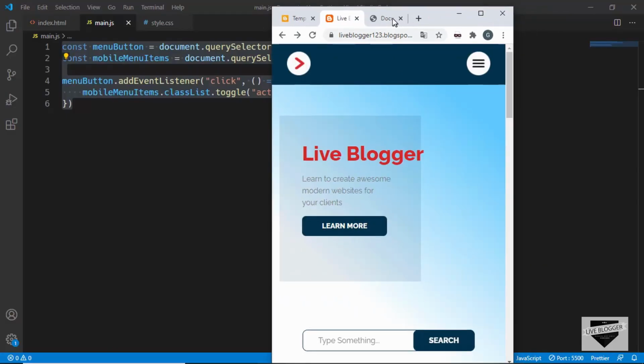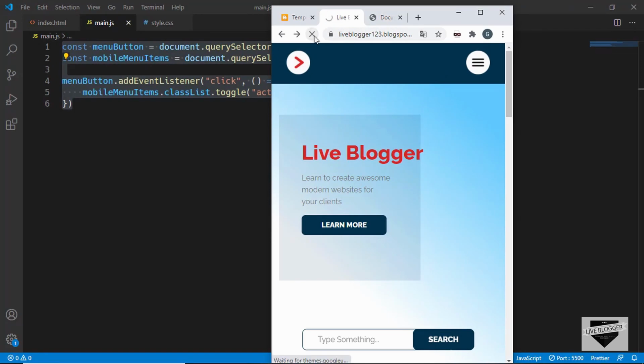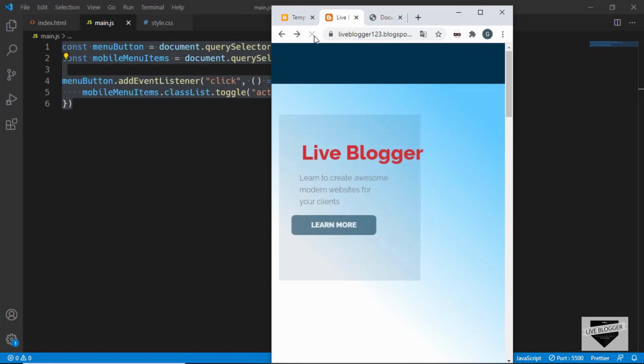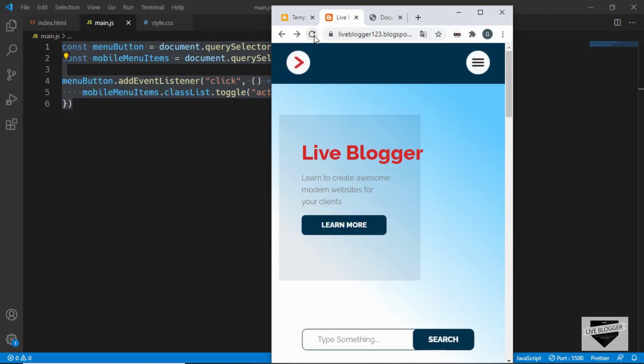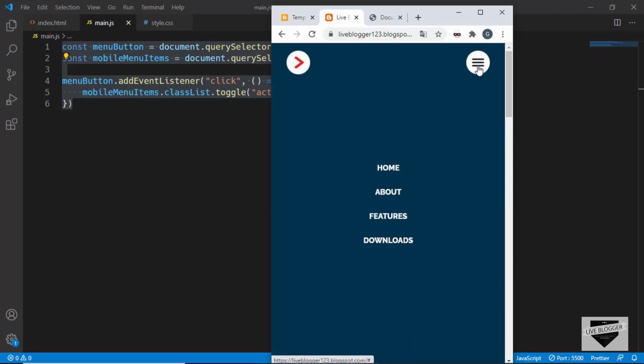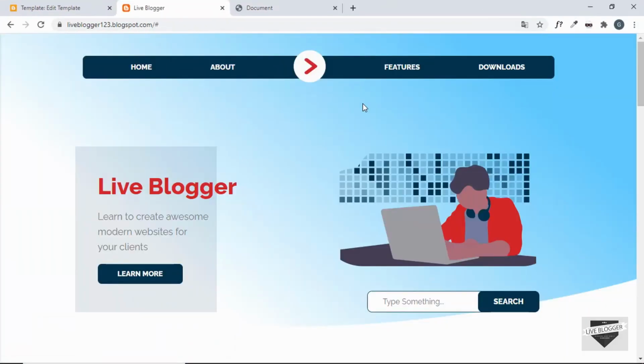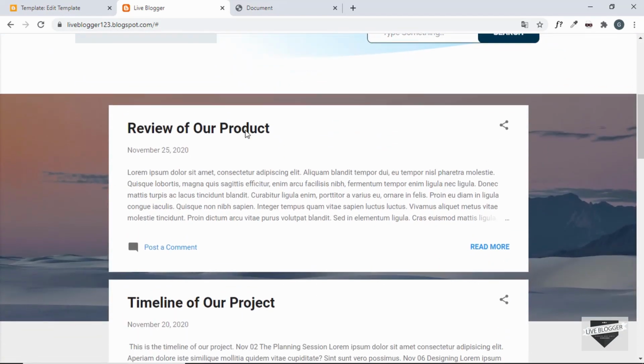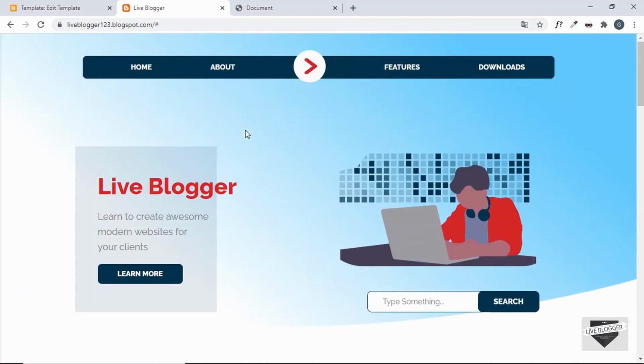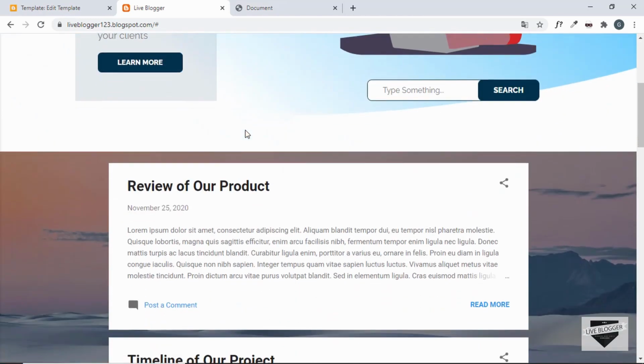Let's open the mobile version and refresh the page. And the animation is working perfectly over here as well. Let's click on this menu button, and we have this mobile menu displayed over here, and when we click on it once more, it goes back. Alright, so we have successfully added our responsive hero section to one of the Blogger websites which had one of the Blogger default themes. Now let's go to one of our posts and see whether we have this hero section displayed on the page.